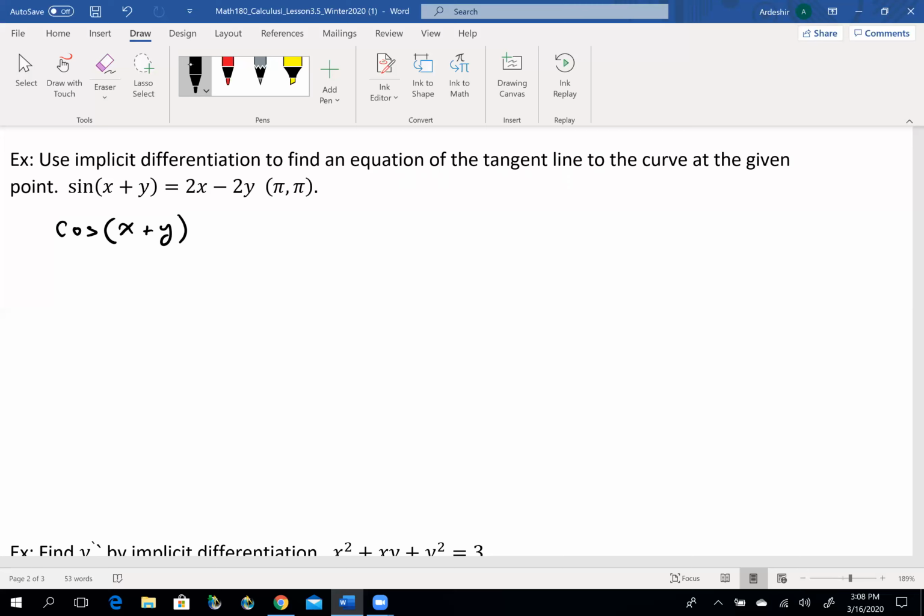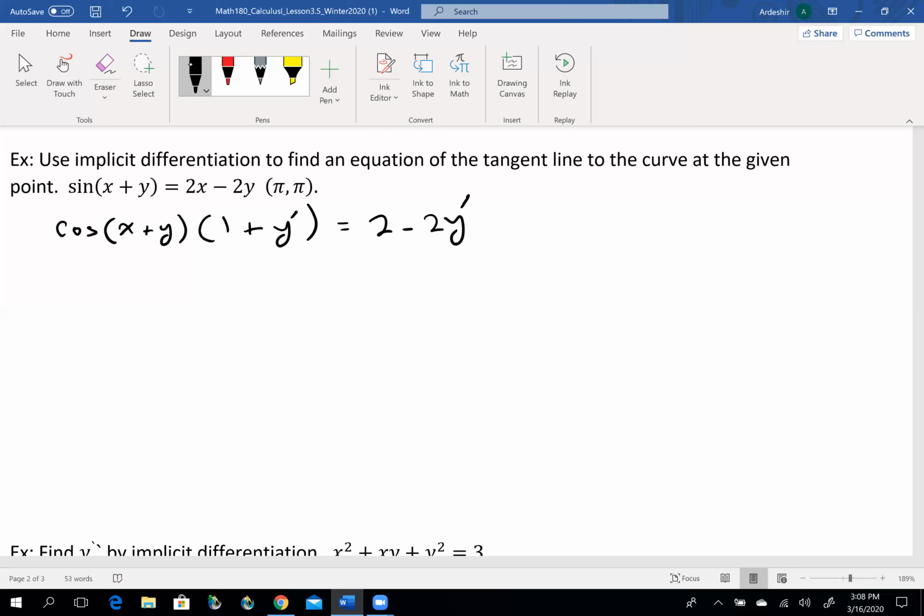And now I'm going to take a derivative of baby. So x, derivative of x is 1. Plus y, again, is going to be y prime, take a derivative of mother, y prime, and then take a derivative of baby, y is equal 1. So it's going to be just y prime equal to, and again, 2x is going to be just 2 minus, again, take a derivative of 2y is going to be y prime, and then take a derivative of baby, so it's 2y is just 2, so it's going to be just 2y prime.